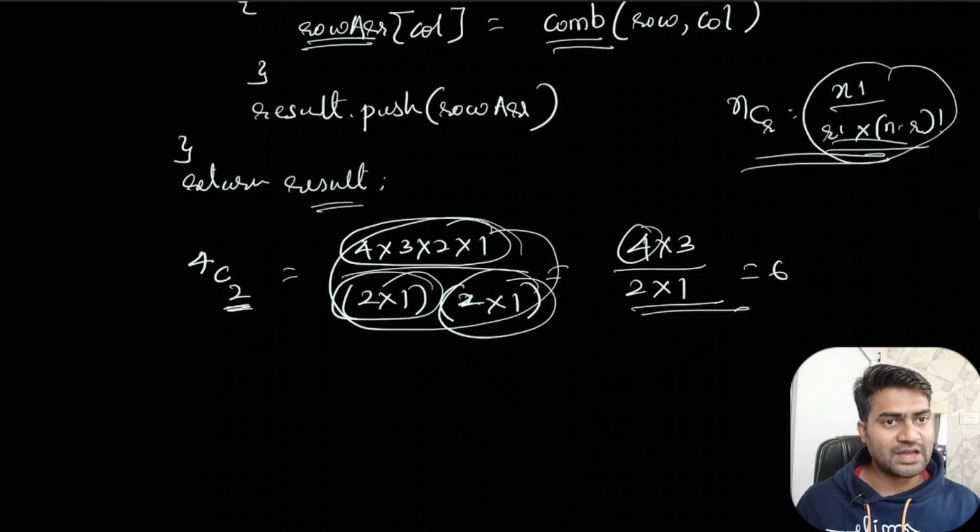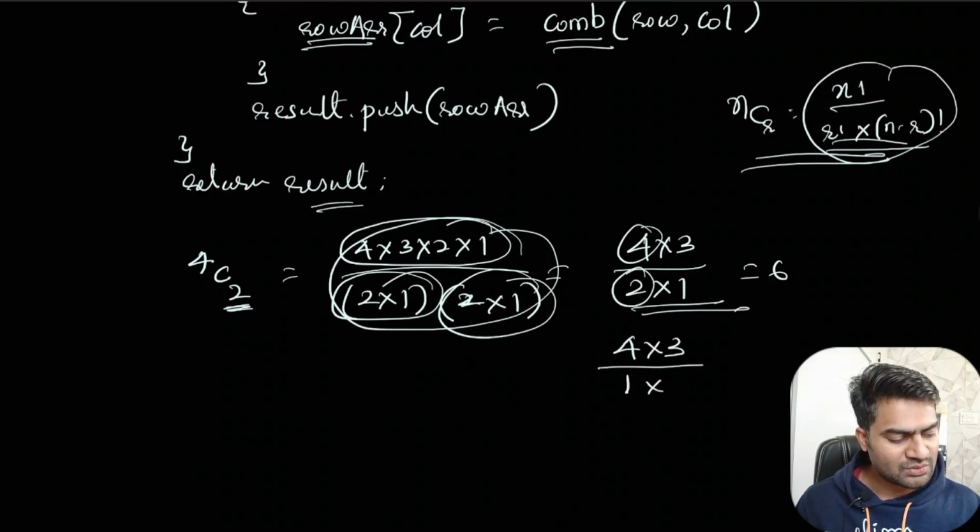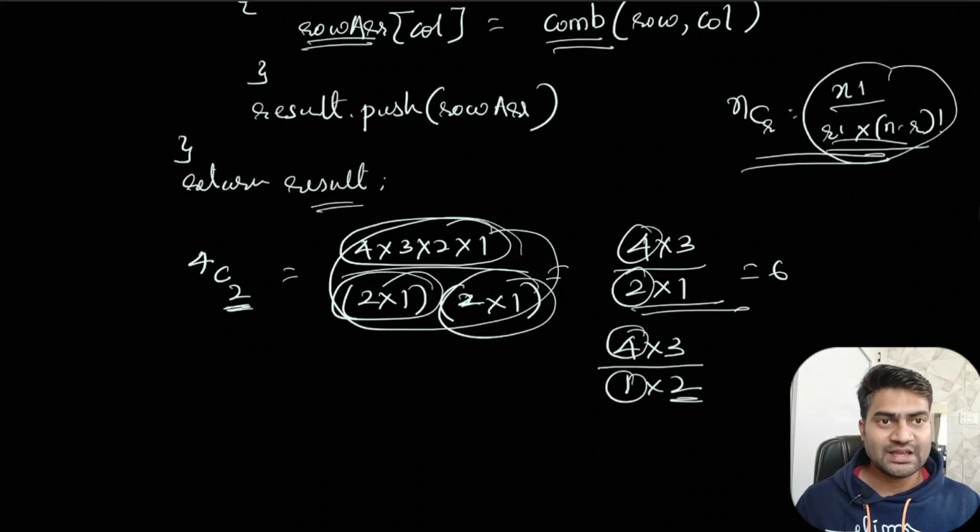So here we know the value of n, we know the value of r. So simply iterate from 1 to the value of r. So basically if you see, we can simply rewrite it as 4 into 3 divided by 1 into 2. So from 1 to 2 you iterate. First time you don't remove anything. Second time you remove 4 minus this value minus 1, basically. So that's how you can easily improvise this particular formula. This is a better way.